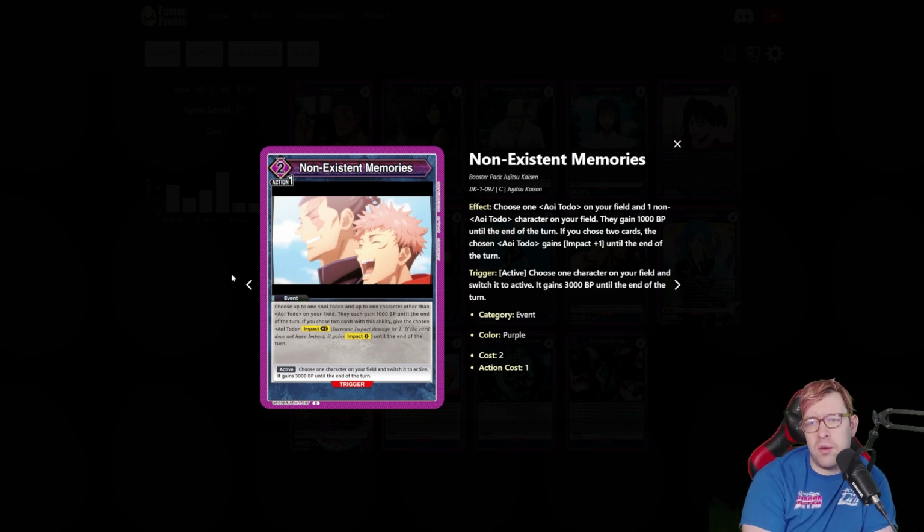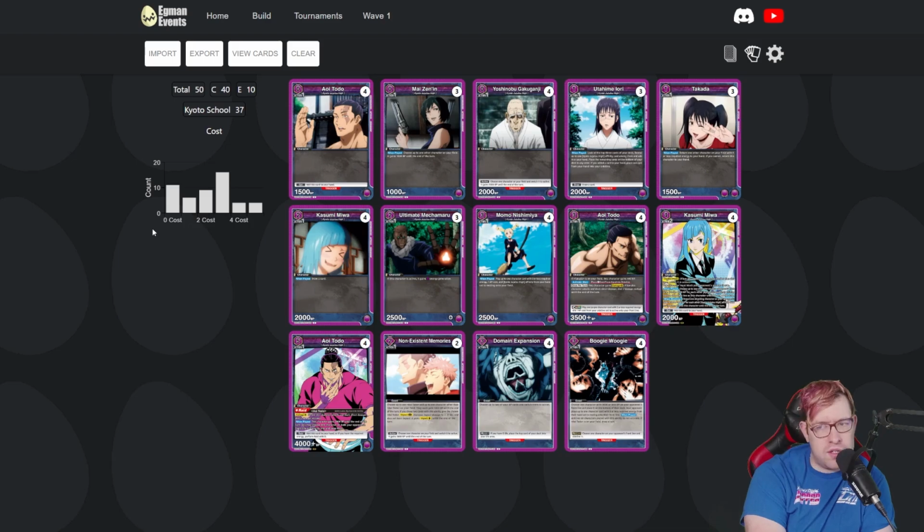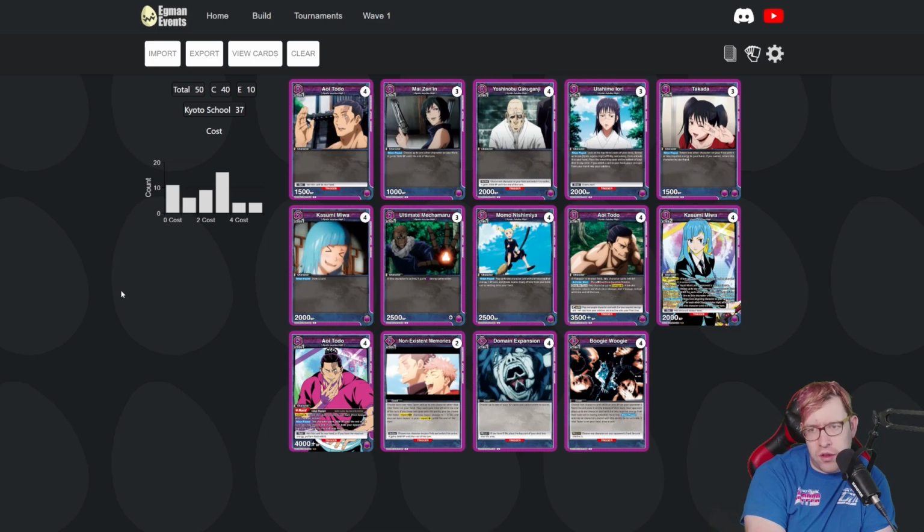So that helps it a lot, but this works really good with the Miwa. So then you just are able to boost this up to 3000 and then attack with that twice. And if you also play a Mai that turn, you can make it a 4000, and a 4000 double attack is just the baseline of a really, really good turn. So I like the idea of what that can do and what's there, and we just kind of have to facilitate it with the cards that we have.